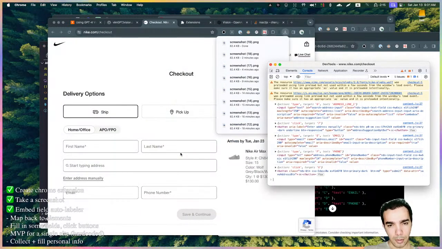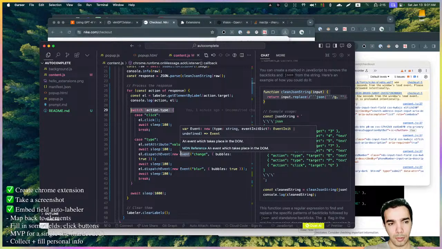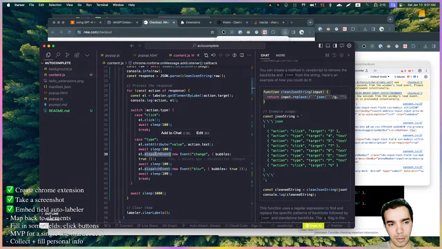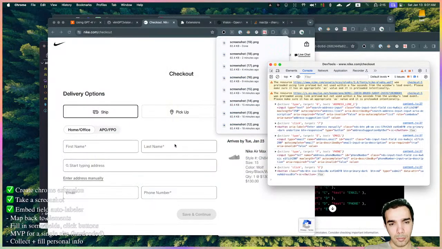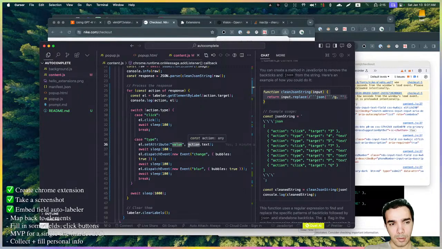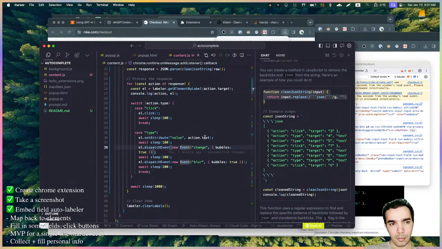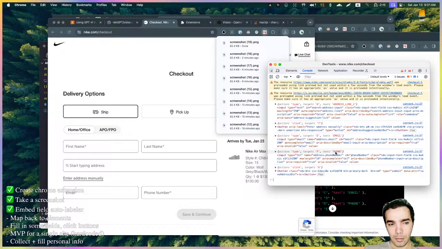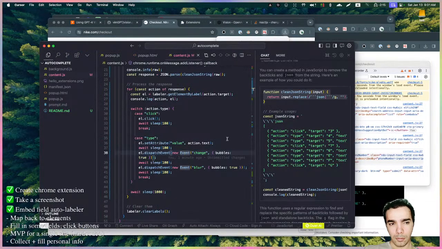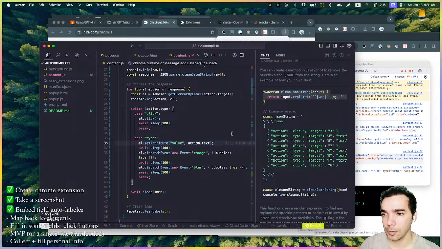Type, target F, text phone, and then it calls element, and then it calls setAttribute value, the text, which we have. Huh. I don't actually know what's going on.